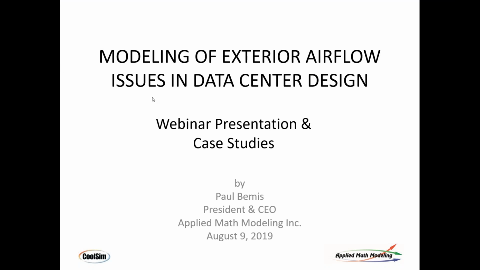My name is Paul Bemis, and many of you know me. I'm the president and CEO of Applied Math Modeling. Just a little background on myself. If you don't know who I am, I'm the president, of course, and have a background in both mechanical engineering and electrical engineering and business. I kind of grew up building computers.